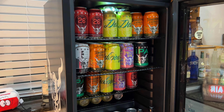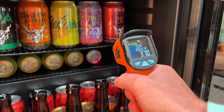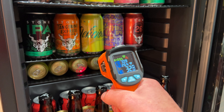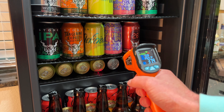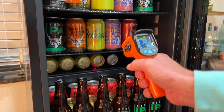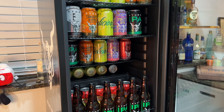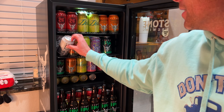It claims it can go down to 37 degrees Fahrenheit, so let's do a quick temperature gun check in here — oh my gosh, right around 37 degrees. There's a cooler spot too; it's probably going to vary just a little bit in there, but you can see it's definitely at least meeting their claims of 37 degrees Fahrenheit on level seven.